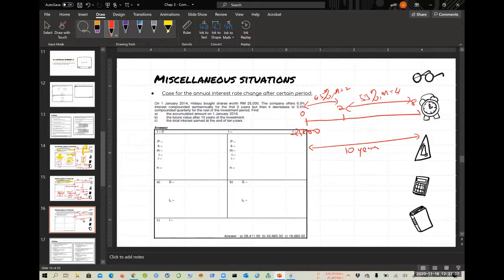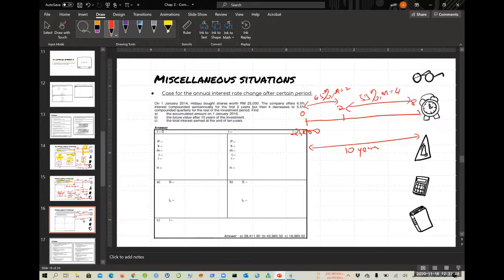Tadi first situation adalah additional values. Second situation, withdrawal of values. Third situation where there is a change in interest rate. And the fourth situation might be you have both changes in terms of the value, whether it is withdrawal or additional, plus changes in the interest rate. So to make it more complex, right? So that means you have 4 situations that you're going to see in the type of question that will be asked in compound interest.